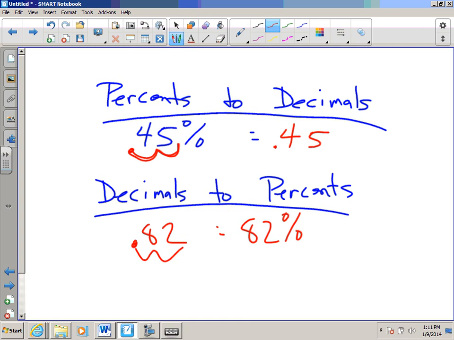Is it ever anything different than 2 places? It's always 2. So even if you have something like 1.3, 2 places make it 130. Okay? So it's always 2. Don't just take it to the end. A lot of people make a mistake. They see 1.3, they make it 13. That's not the way it is. Always 2. All right? Any questions on the percents to decimals or decimals to percents? This is all in your notes from yesterday, by the way.